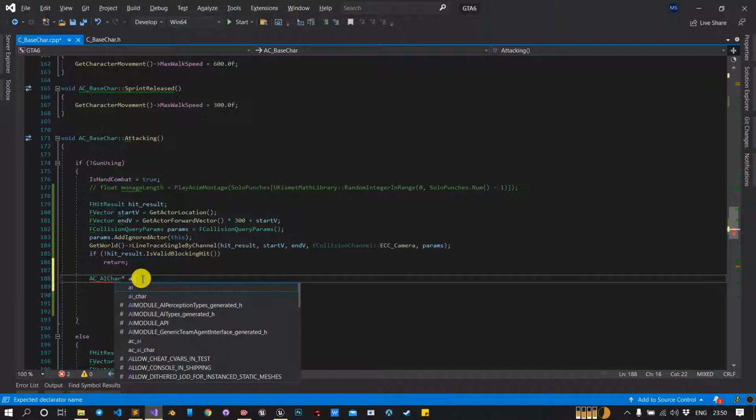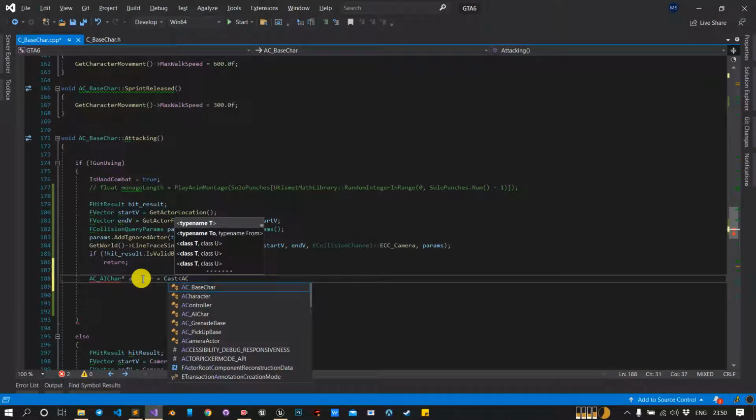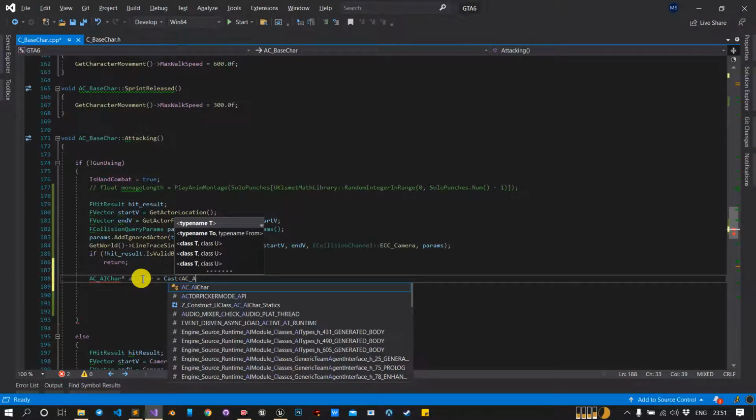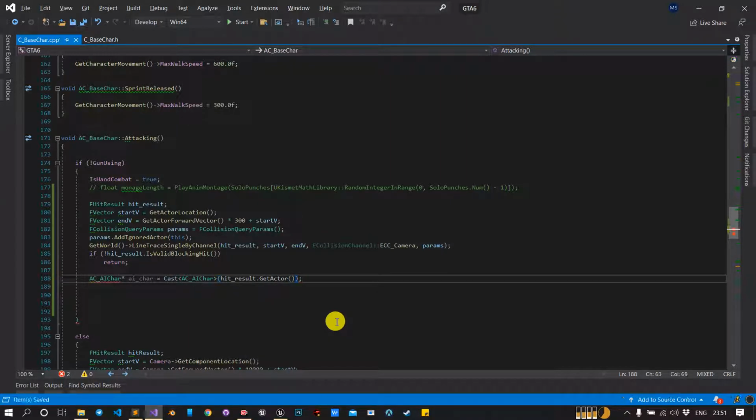AI character is equal to, we have to use cast. So cast to AI character, and here is how we get the opposite actor: hit result dot actor, get actor. So if we are interacting with the AI, then we will go forth, or else we will not.